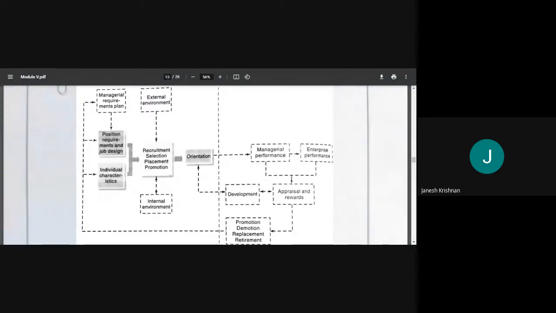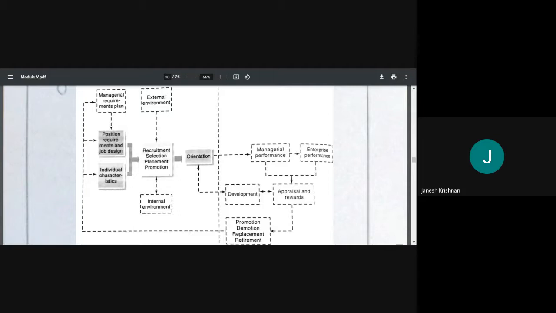So we have to follow a systematic approach. That is what we have said. We have to perform the analysis and we have to perform the selection process, right? So what is selection? Selection means choosing the best possible candidate, the best for the job. He may be from within the company itself or from outside the company. The placement or selection process may be for an immediate requirement or for a future requirement.